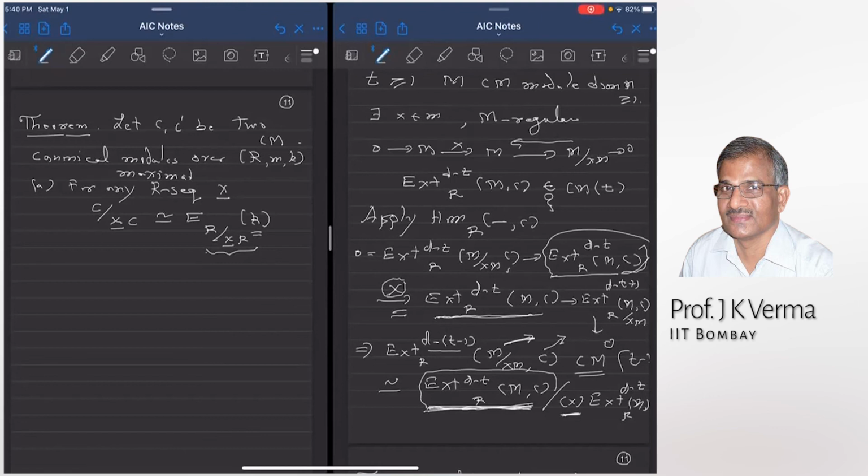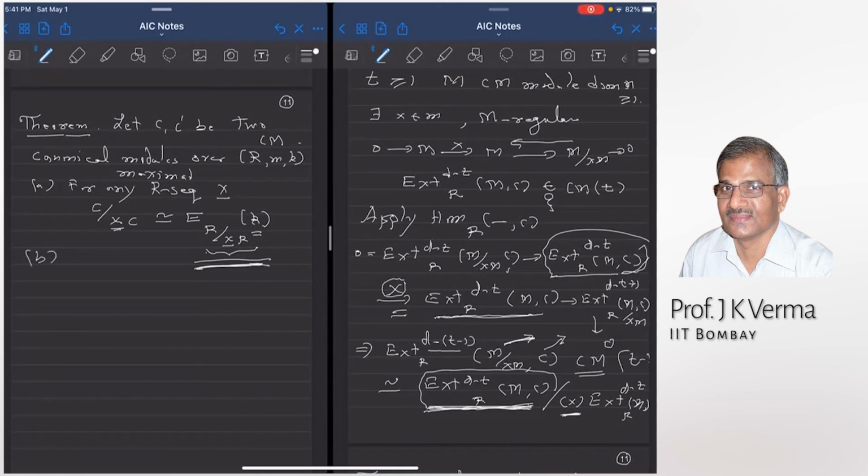So I'm taking the injective hull of k over R mod xR, and part A says that if I go mod this x, which is a regular sequence on C, then C mod xC is this injective hull. So whatever maximal Cohen-Macaulay module I took, when I go mod xC, I get this injective hull of k over R mod xR. On the right hand side, there is no C here. So this is independent of C. Any maximal Cohen-Macaulay module will reduce to the injective hull of the residue field.